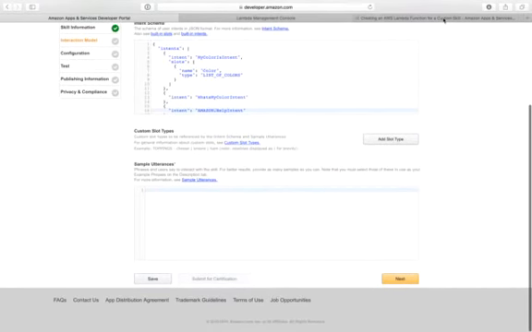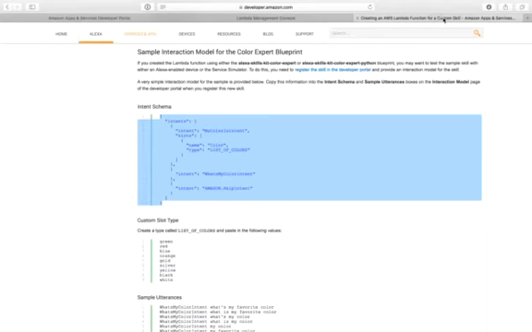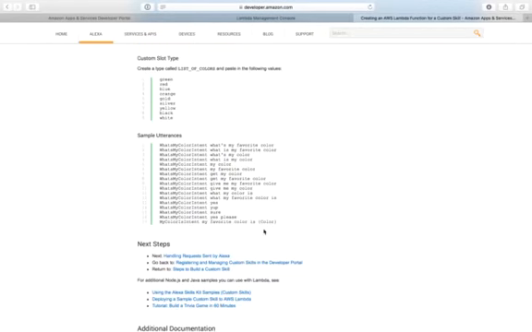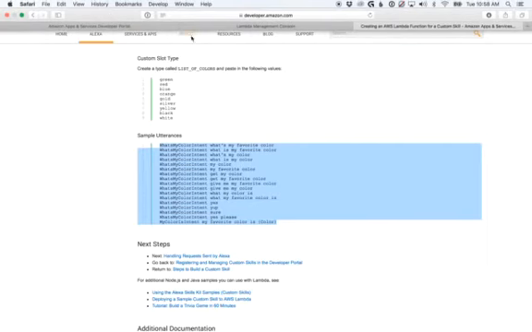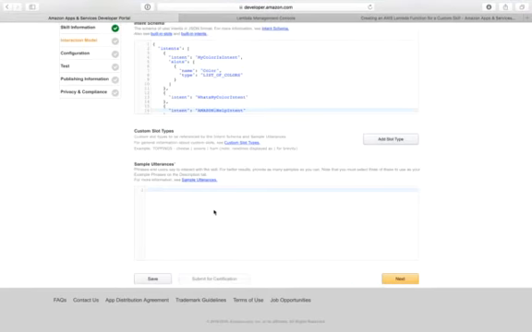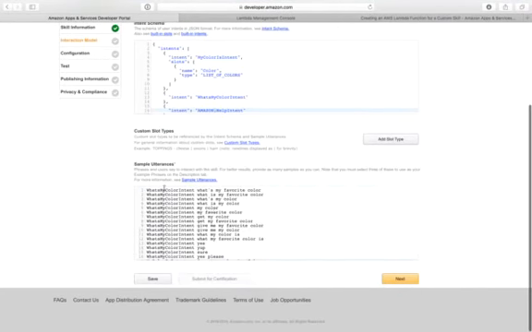Then in the sample utterances, once again we're going to cheat and copy from over here, and what we're going to do is add a bunch of sentences that, within the context of our skill, have the same meaning, and match them to one of our intent names.